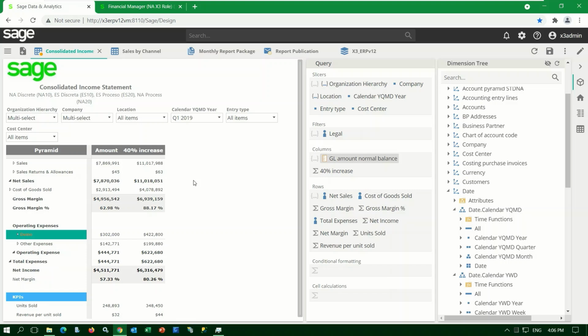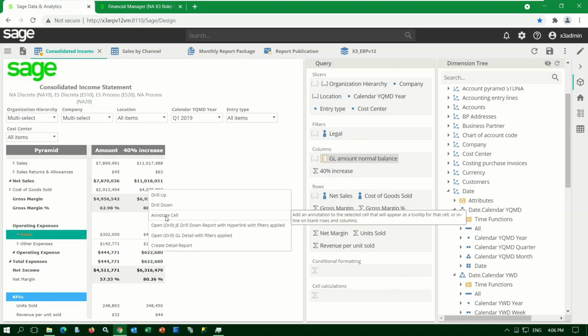These functions and formulas are available not only for the columns, but for the rows as well. As we saw in the budget versus actual report, you can annotate. So if we want to come in and annotate on a cell here, we can do that, to head off the questions like we talked about. And I think those are the key things that I wanted to talk about. Mixing and matching the different types of data, easy to change the format.